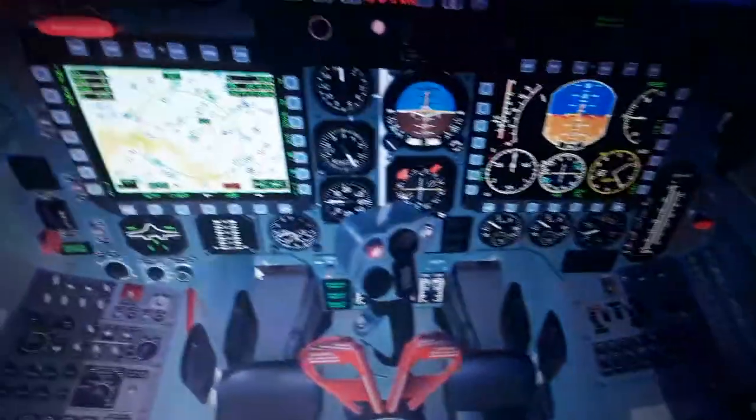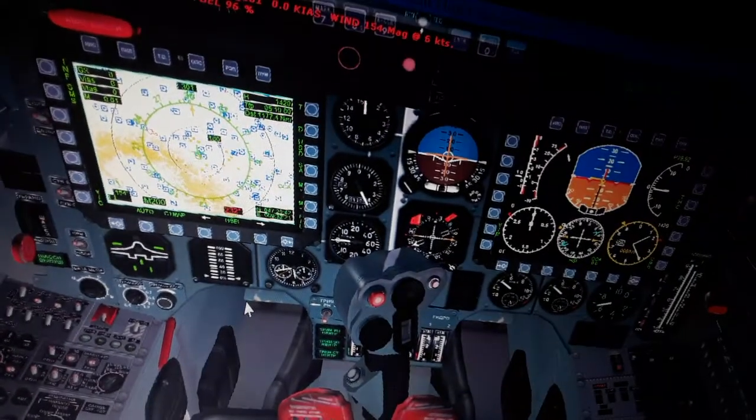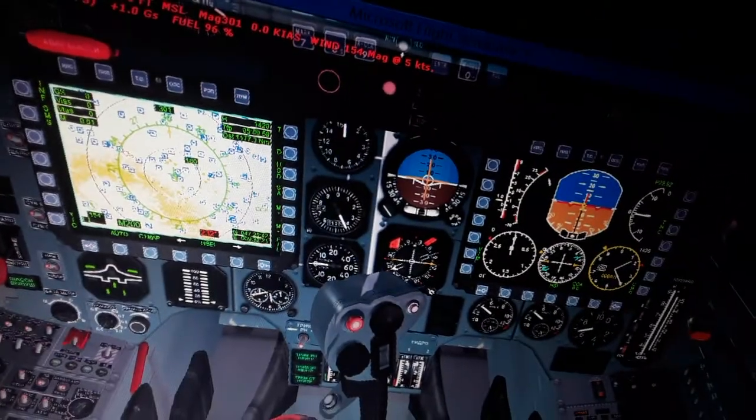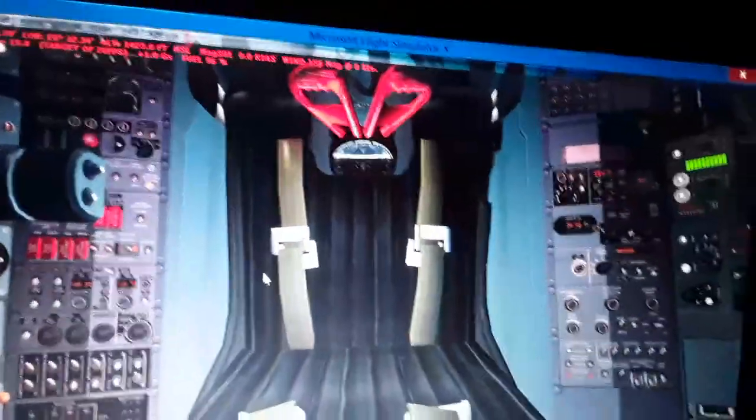So I'm going to start right now showing you the side stick and the control column of the aircraft for the flight controls, and then doing the engine start demonstration. So I believe we have like 1 more hour for this flight, and maybe more than that. So let me start. So here is the cockpit of the Sukhoi M2 aircraft.